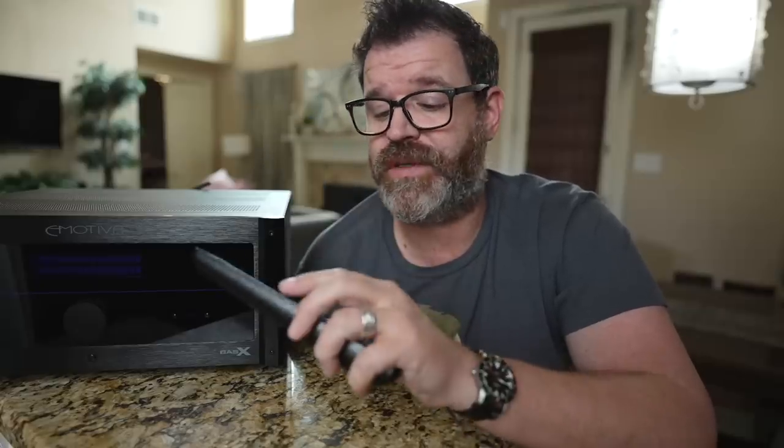For me, it's actually refreshing to see that there are not 15 different DSP modes on this. The ones that are in there are done well. And frankly, I don't think most people are going to need anything other than what's already included in the MR1. I actually think it's great because I can just hit the mode button a couple of times and get to where I want instead of having to cycle through 15 different DSP programs to get to where I want to be.